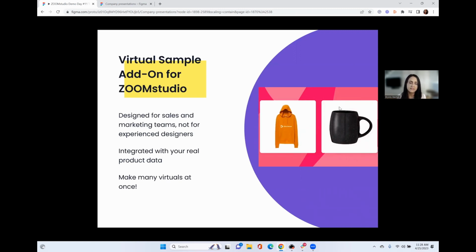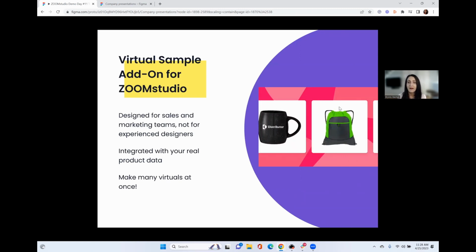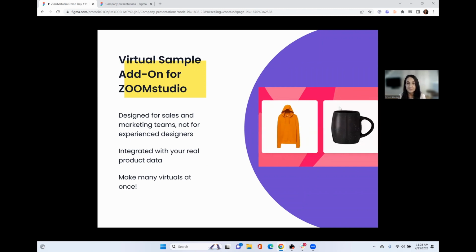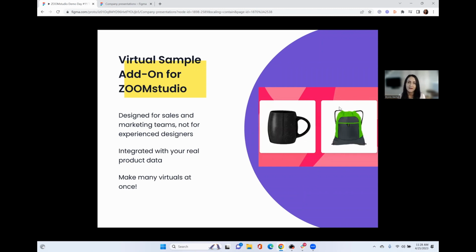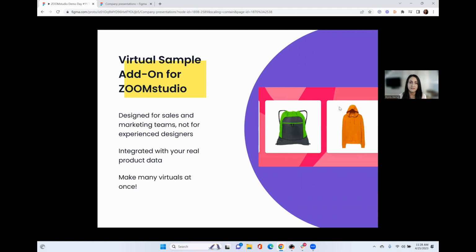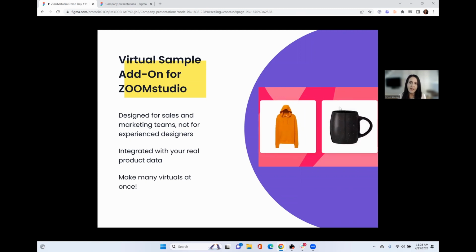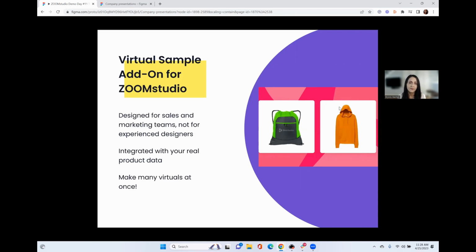I'm not going to get into the details of it again for the sake of time, but we have a whole session about this. So if you're interested in watching that, let us know. We can send it over or we can meet one-on-one to give you a walkthrough. But whether you're putting 4 products or 40 products into a design, they can all be branded with the customer logo instantly before sharing. And I showed you the editable templates in the template library a few moments ago.